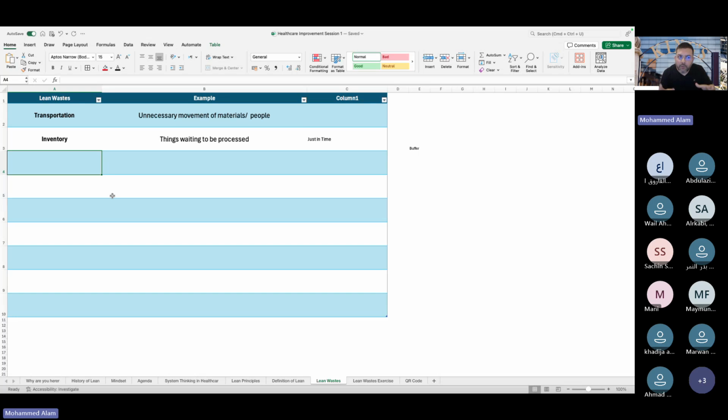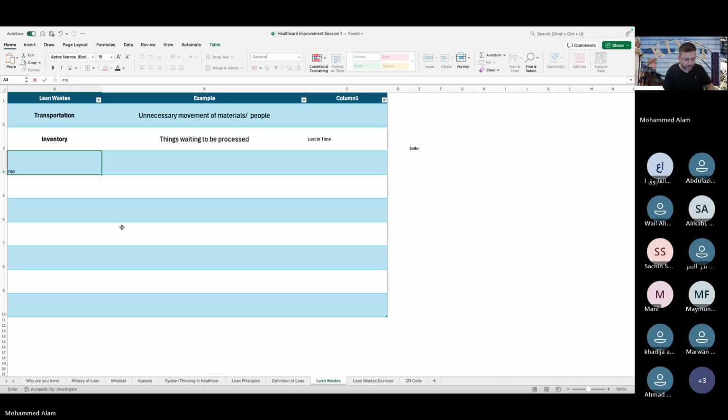Now, the idea of understanding all of these wastes is not to achieve perfection. Of course, what will happen if a road blockage happens, if there is rain, if there is a flood? These kinds of things are outliers. But we need to understand the concept of how we minimize inventory, because it's a waste, things waiting to be processed. What is the next waste? Waiting time. Okay, I'll go in a flow that will make it easy.